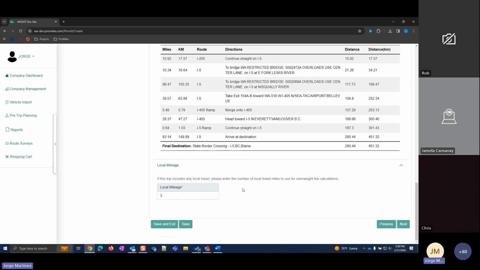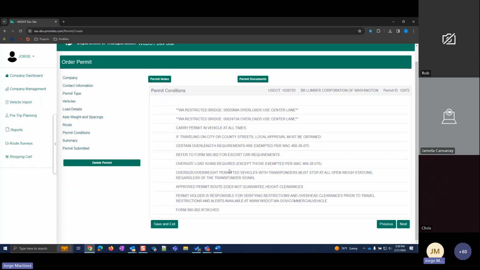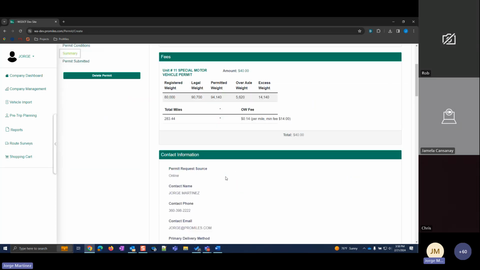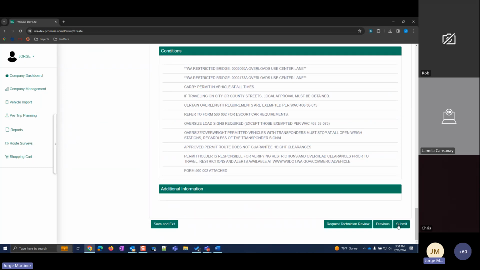Click next. You get your permit conditions page, with specific routing instructions included here as well. And then we'll have the summary page. And I'm going to submit this one.